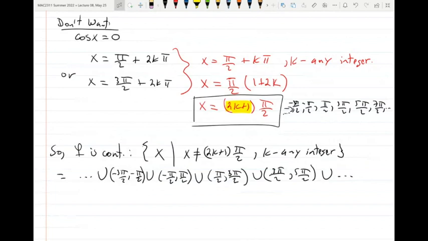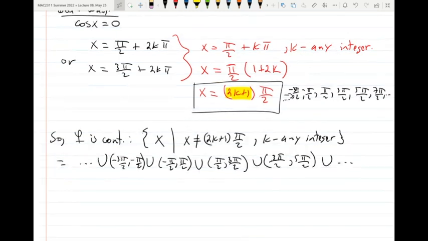Okay, so we know where the function is continuous: everywhere except at these numbers because this is where cosine is 0. Now our job is to classify this discontinuity. Even though this is a nice way of combining all the solutions, remember they came from two different situations, from two different families. The pi over 2 family, by family I mean pi over 2 and all its coterminals, okay? And the 3 pi over 2 family. So that means whatever happens around pi over 2, the same thing will happen with, for example, 5 pi over 2. The pattern is plus 4. So pi over 2, 5 pi over 2, 9 pi over 2, etc., they all belong to that family. So whatever happens at pi over 2 will happen to all of those guys.